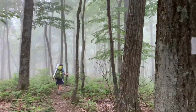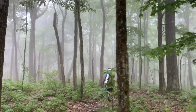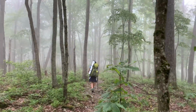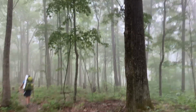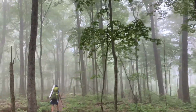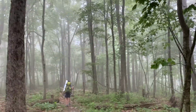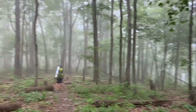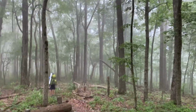But I wanted to also give you a little sneak peek into what we're planning on doing this year, what our goals are. So we've got this section that we're trying to do, which will be the 31 miles north of Fox Creek, all the way up to the old schoolhouse and Old Settlers Museum. By the 1850s farm there, and I didn't realize that was an alpaca farm, so kind of cool.